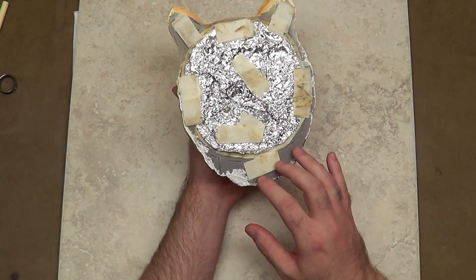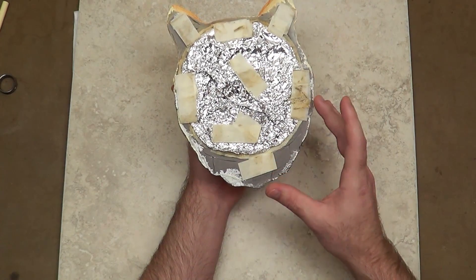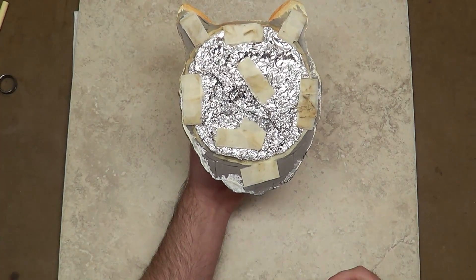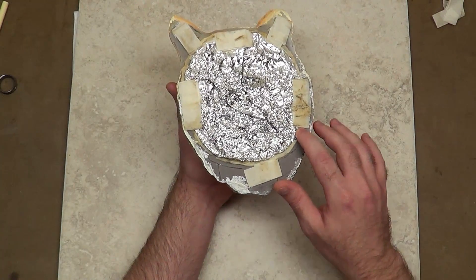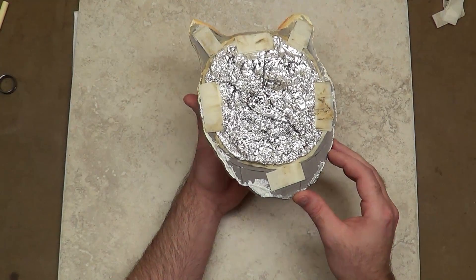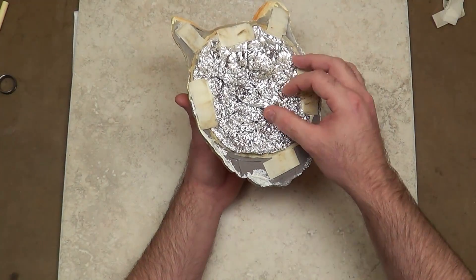What I plan on doing in this video is removing the core and cutting out a piece of wood the same shape of it so I can just put a hole through it and hang it up on a nail or something. If you want to see more about what's going on here, I'd suggest watching video 2 in this series as I build the core and I have it all taped down so you can see.